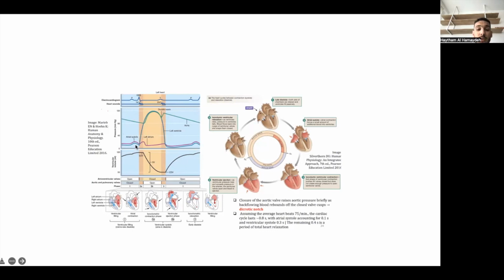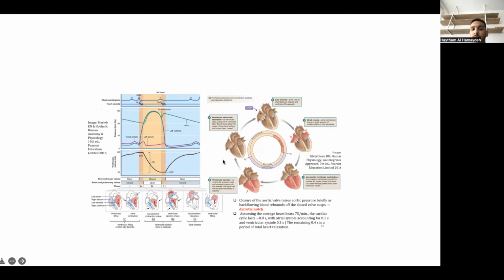Now, atrial systole: the atriums contract to push out whatever blood is left in them into the ventricles. At the EDV here, 2A, blood in the ventricles is slowly building up. The isovolumic contraction, where all valves are closed, so it is slowly building up until it reaches this point. Once it reaches this point, now the blood is moving.